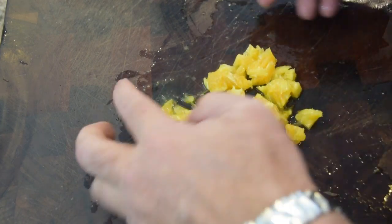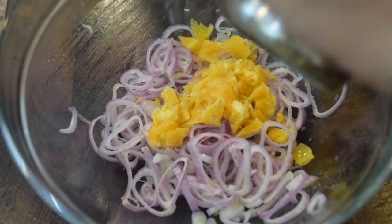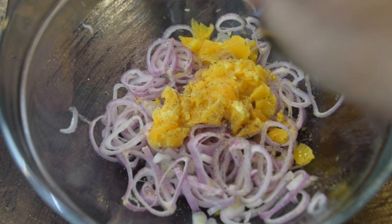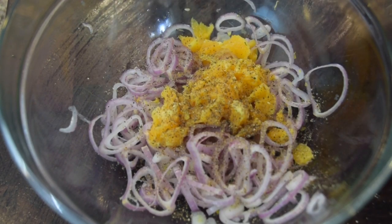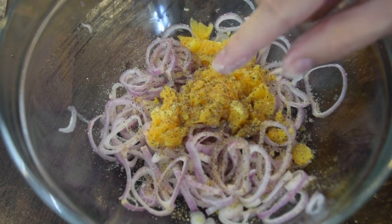Guys, my 1 orange is sliced up beautifully. I'm going to put that right in my bowl. Make sure you get any of the juice of that orange as well, because that'll add as a dressing to the finish. Now I'm going to add my black pepper, about 1/2 teaspoon or a little bit more. I'm going to add some pink Himalayan sexy salt here, maybe 1/4 teaspoon, no more than 1/2. Remember, the goat cheese often can be a little bit on the salty side, so we don't want to add too much salt.